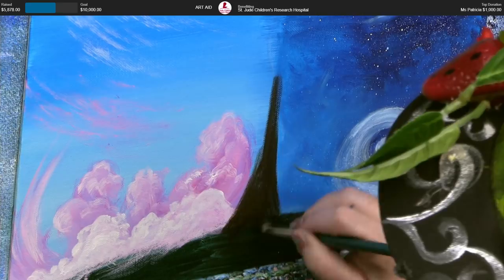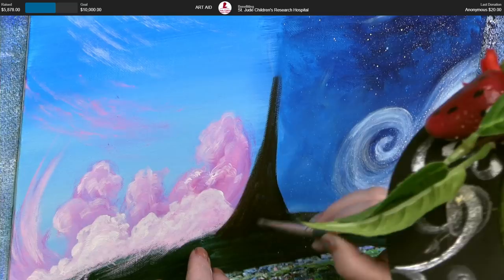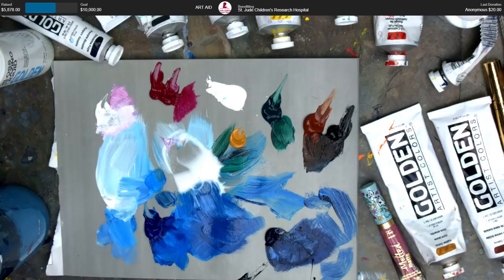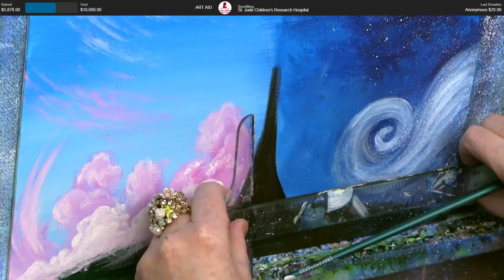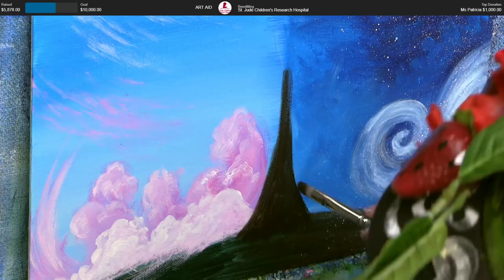And I'm widening it out. I wouldn't want to widen it out much past this, or the whole painting is going to be trunk. Trees get more tapered as they go up. Let me tell you about how wide that bottom is, and let's have that be your max. That is about 2 inches at its widest point. So let's try to keep it in that, okay?